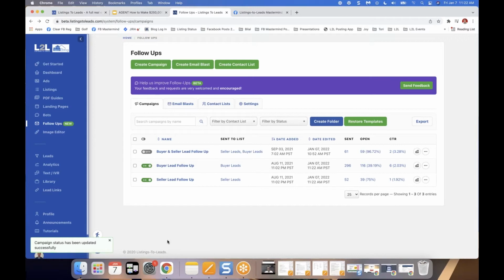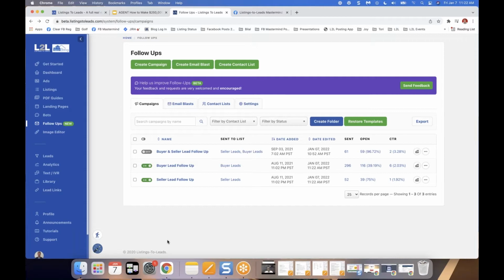Now, here's the thing. These will not go out to past leads at this point, all right? We're just launching this. We want to make sure that the emails are going to get delivered. So these will only work for new leads to start off with. You can imagine we have a lot of clients that have been working with us for the last 10 to 11 years that have thousands of leads in their system. And if we were to start dropping emails to hundreds of thousands of leads in our system, everyone's gonna hate it because it's gonna start going into spam right away.